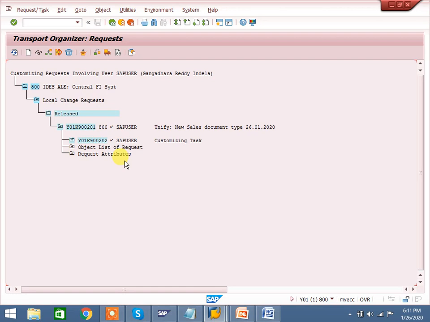Once it is released, you can send it to the base system. Or in some projects you need to update your TR in your ticketing tool and put your status as they have provided, to be released, to be moved to quality, something like that. Once UAT is completed, you can send it to the base system, or you can update in the system to be moved to production, or in some projects users can send it to production. These options are there. This is the SAP landscape TR creation, copy and release.